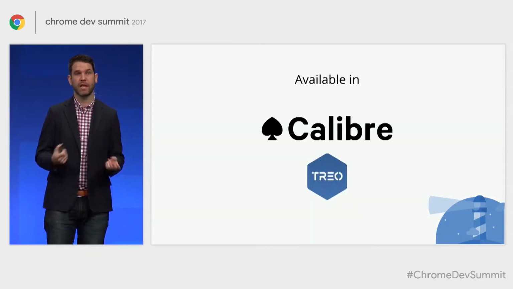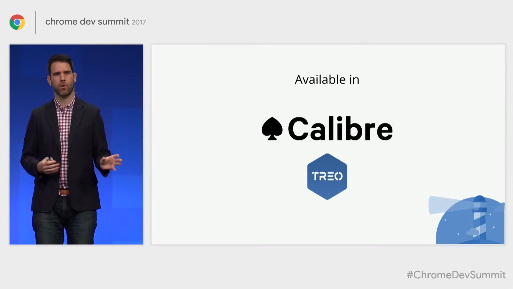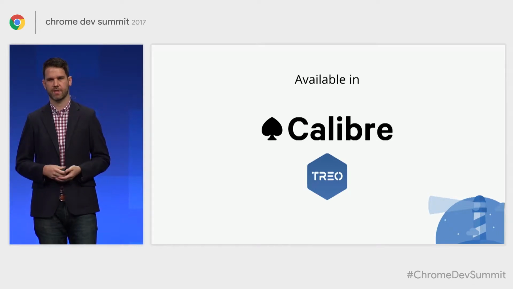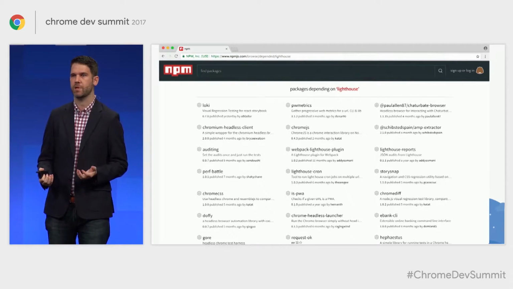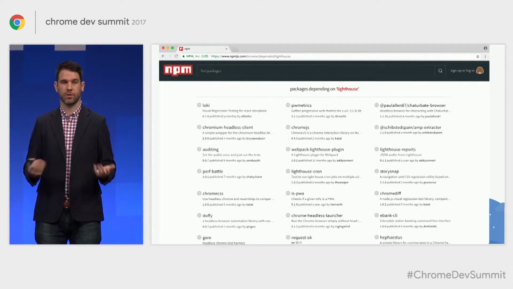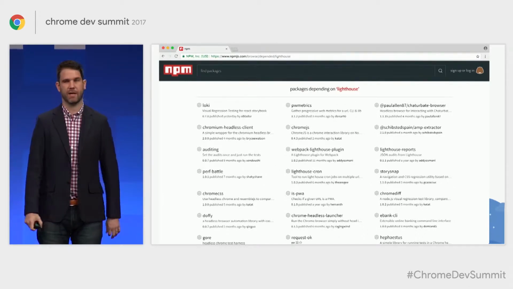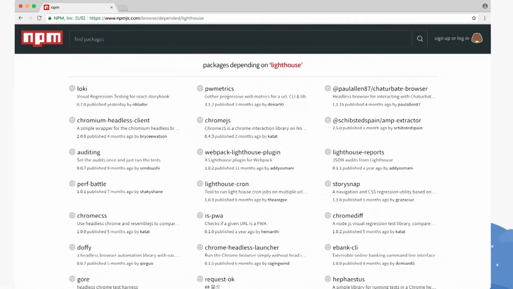Caliber is available in a lot of different tools, including some of these tools which allow you to understand your Lighthouse score as it changes over time and take care of that monitoring side of things for you. It is worth pointing out that Lighthouse works great in a continuous build pipeline. This is just all the packages on NPM that depend on Lighthouse. It's a very enjoyable time to just browse these and see what people are building. And you'll get some inspiration for the ways that you can use Lighthouse in your development workflow.